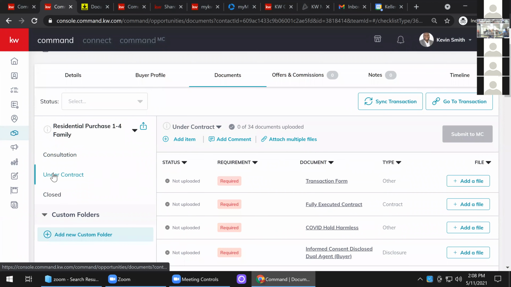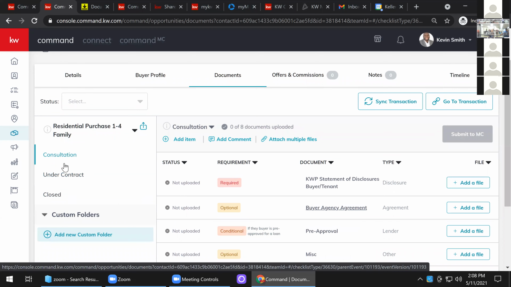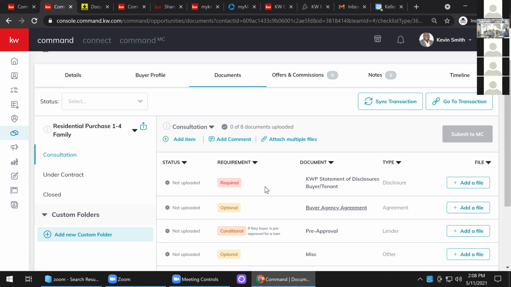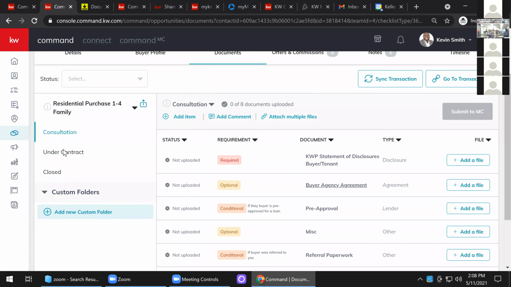should say, not consultation, but what's the word? For part, I'm sorry. First start. My head's not thinking right now. Well, yeah, I think, yeah. Whatever it is, under contract.